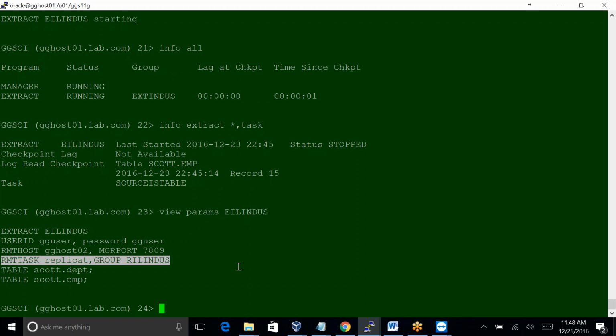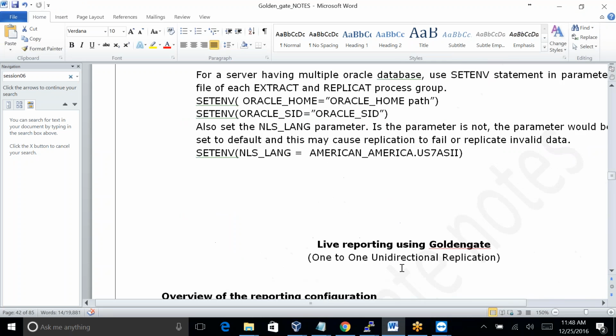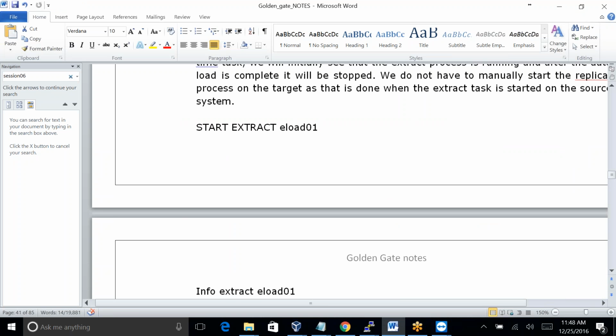So in this way, initial load can be configured using direct load methods. Any doubts so far? I'm assuming that there are no doubts so far.